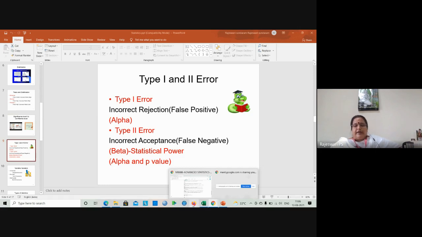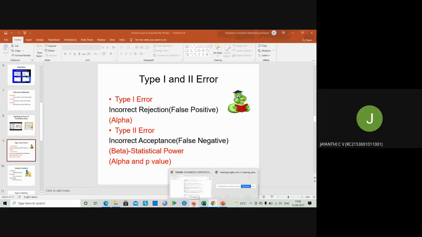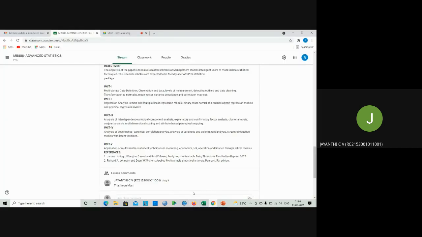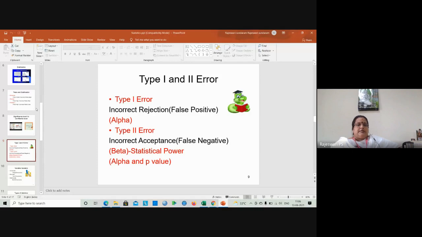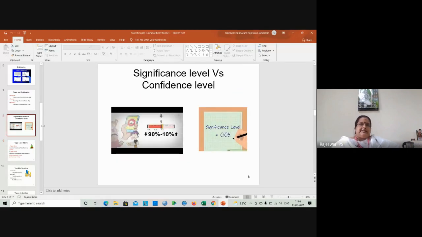Any doubts? Ma'am, if you want to say in one line what is confidence level, what would you say? Significance level is error level. Confidence level is your success rate. So one word when I try to say about confidence is success. When you think about significance, it is error. Always remember, significance level is error level. So how much am I permitted to work in my study, in my branch.